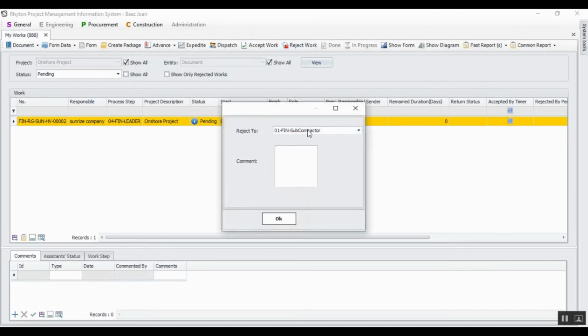By default the first step is loaded in the software, but to save time we are going to choose the previous step, QC's party, then we'll write the comments. For example, no attachment.